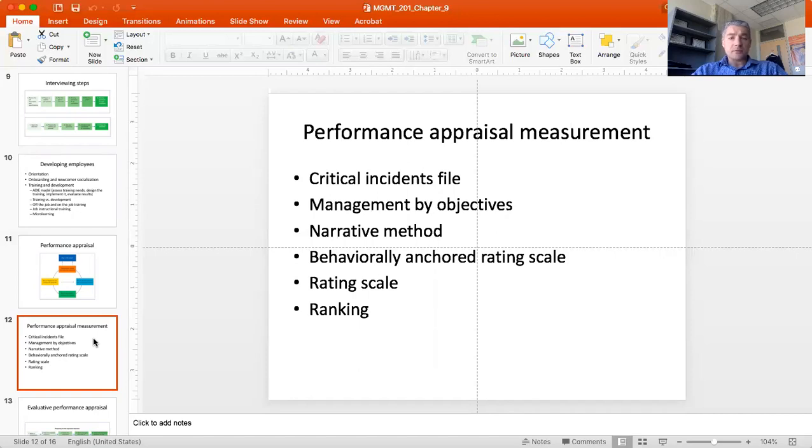You can engage a great number of other methods, right? Narrative methods, where you reflect on how the employee is doing, both positives and negatives. You can have a rating scale of some sort where there are elements of the job that are essential, and you'll rate the employee with respect to performance on those elements. Could be several dimensions, and you can rate them from 1 to 10 or something like that. And you may also rank employees. That is, you identify whether this employee is in the top 5%, top 10%, the average employee, or maybe the bottom 10%, whichever the case might be.